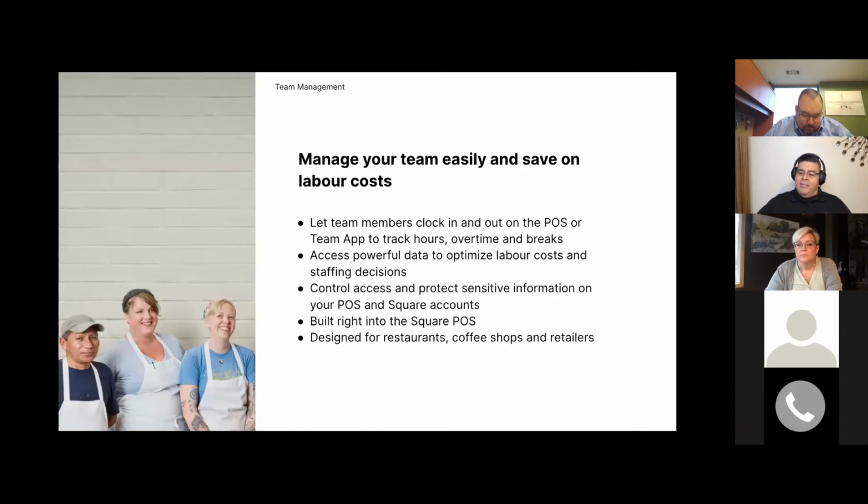They come in right on the iPad or on the terminal or on the app. They can do that. And then you can also see which team members are issuing refunds, comps, discounts, and voids to avoid unexpected losses. And then you can set custom permissions for granting employees access to different parts of the system, for refunds or not being able to refund, anything like that. And then you can have multiple wages.